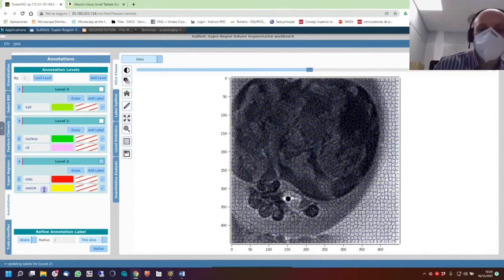Javi, can you save the levels and then load the levels in another tomogram? The definition of levels, it would be nice. No, it's something that you need to have in your print screen, and then when you open a new one, apply it. It would be nice to have it.